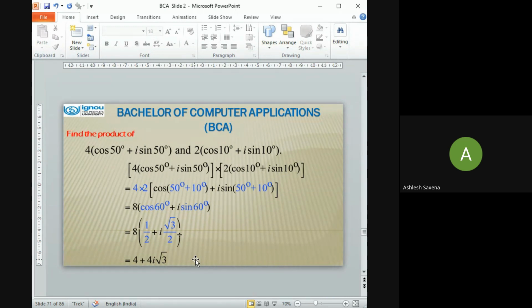Now you can see that sine 30 is 1 by 2. Sine 60 is root 3 by 2. Sine 45 is 1 by root 2. And sine 90 is 1. Is that clear? Yes, sir. It's clear. Now for writing cos, just reverse the order of these values. Start from 1: cos 0 will be 1, cos 30 will be root 3 by 2, cos 45 will be 1 by root 2, cos 60 will be 1 by 2, and cos 90 will be 0.